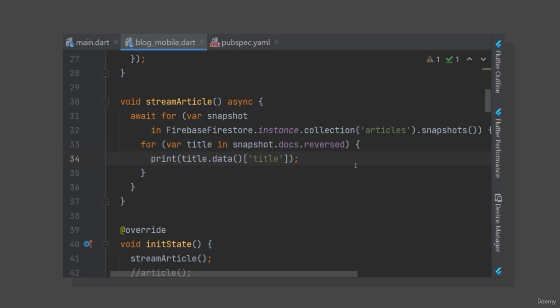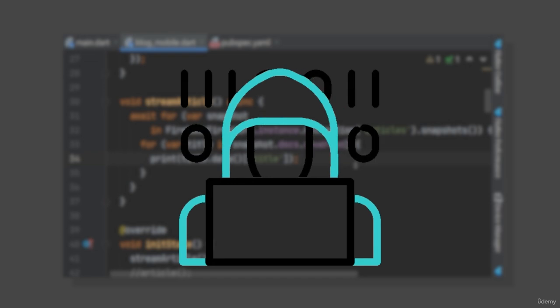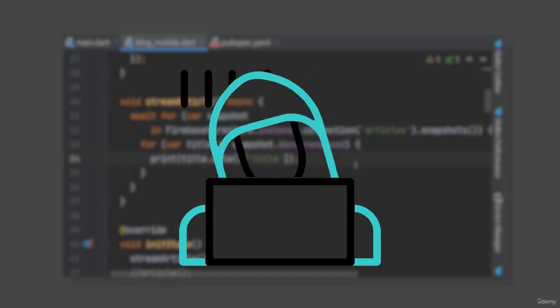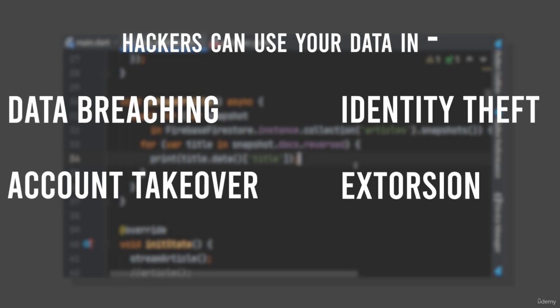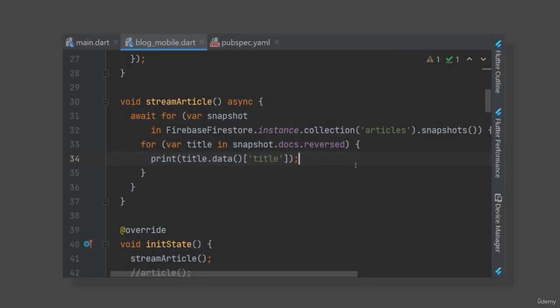Even if we try to remove all of the lines containing the sensitive data, we might mistakenly keep one or two of them. And note that if they were printed on the console, the hackers would be able to get our information very easily and exploit it for malicious purposes.